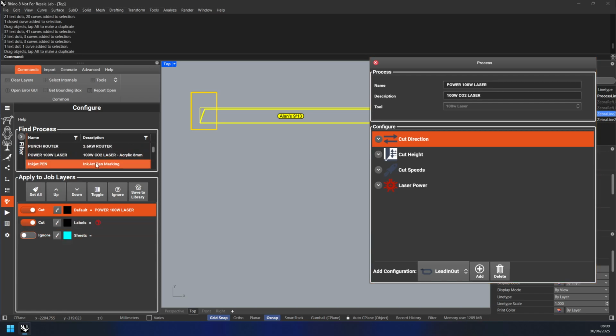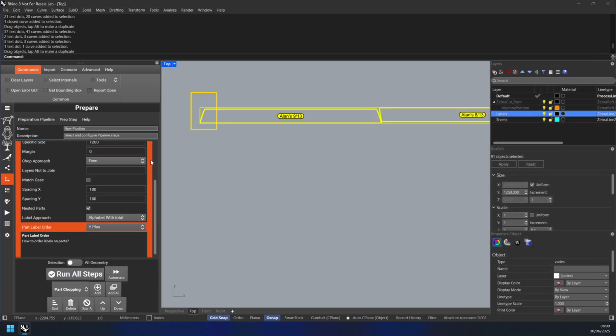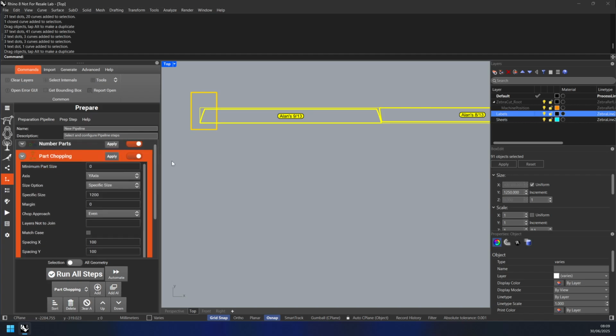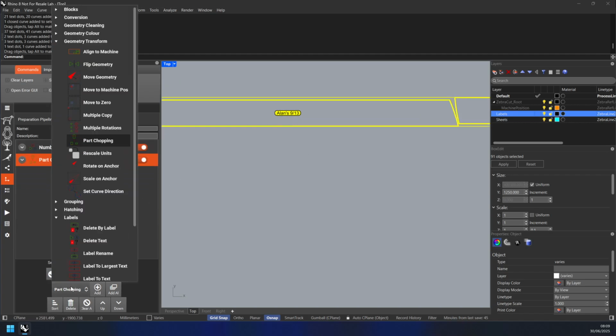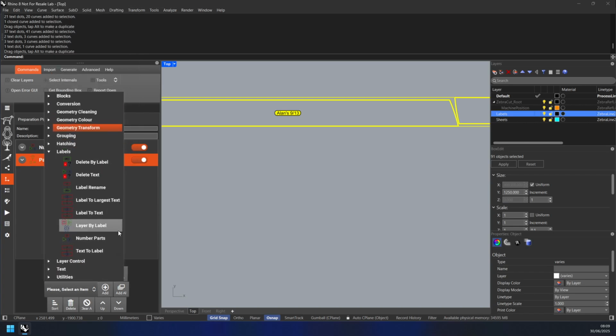And then I would use inkjet marking for the labels. You may need to use a step in here to turn your labels into actual text which you can cut, and you would do that using the labeling tools for putting labels into text.